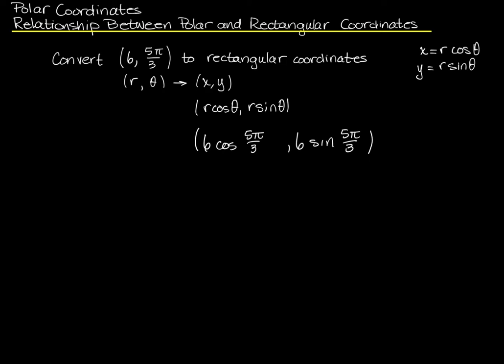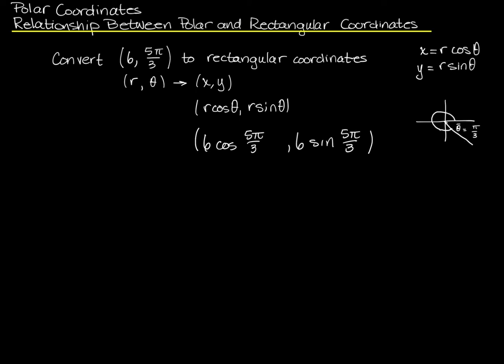The cosine of 5 pi over 3, I'm going to revert to that old standby coordinate system. This is 3 pi over 3. Another pi over 3 would be 4 pi over 3. Another one would be 5 pi over 3. So 5 pi over 3 is there. My reference angle, theta bar, is pi over 3. That's how big that angle is. So all I need to do is figure out what the sine and cosine of this angle are, and then make sure I have the right plus or minus.